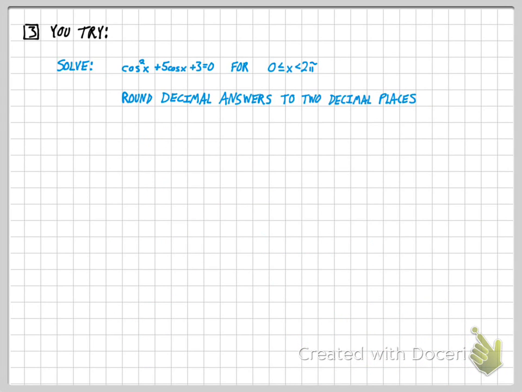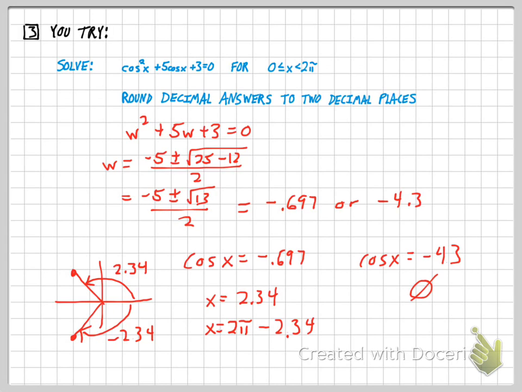All right, let's have you try. This is similar to the last one, so you're going to have to use the quadratic formula. Okay, pretty tough one here. You've got something in quadratic form you have to solve and get the decimal answers. And then you have to remember that each of those answers is what the cosine of x is equal to.